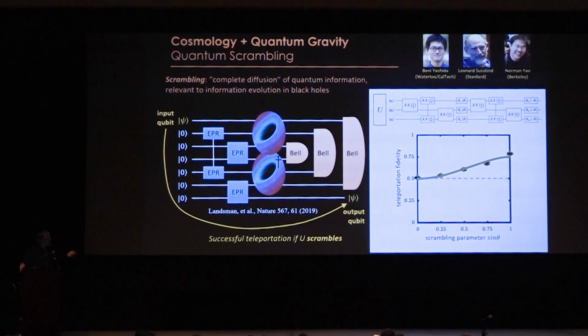But the unitary we program, I won't get into the details of the circuit, is a circuit that has a parameter here, theta, that we can tune. When theta is 0, there's no scrambling, we know that. When theta is pi over 2, it scrambles maximum. And we basically varied that angle, and for a bunch of different input states, we calculated the teleportation fidelity, and if it's above a half, that means that there's scrambling. It should have gone all the way to 1, but yeah, we're good at showing it.